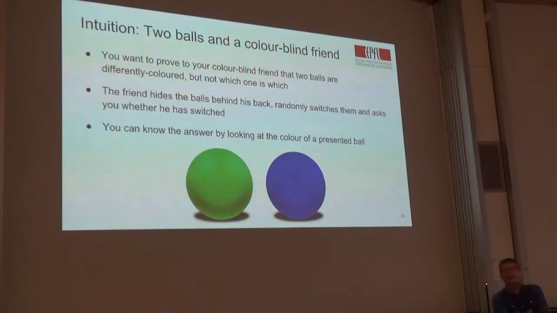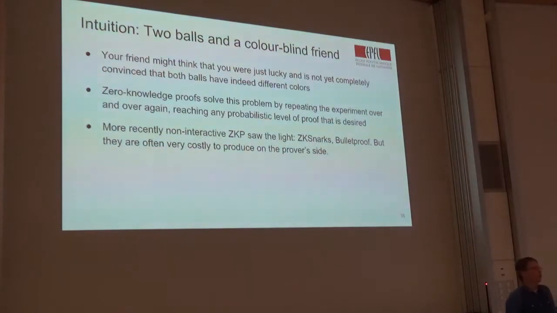Okay? So I do that once. And then, of course, the person might say, well, you just got lucky, 50% chance. So he does it again. And again, I tell him this one here is the red. And because he knew how he swapped the balls, he knows that, in fact, it's the same as before. So in the end, if I do it enough times, I can convince my friend that indeed there is something like colors. And my friend in the end will have to say, okay, yes, true, even though I don't see them, I do believe that you see these colors. And so he will know that I did not lie to him.